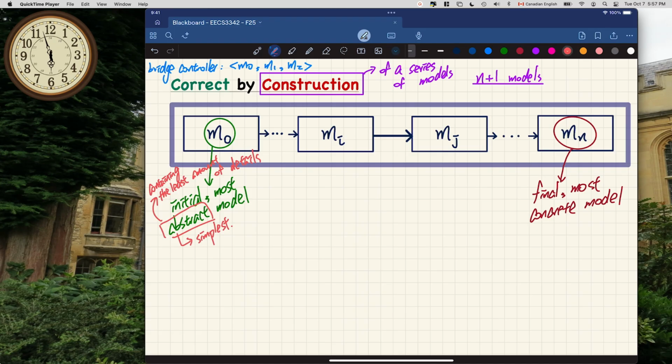And concrete, most concrete in the sense that it's very close to the ultimate implementation. Maybe you got a series of maybe 10 different refinements. When you got to the 11th model, that'll be very close to maybe C code, etc. So you can easily turn the final model into some working implementation.